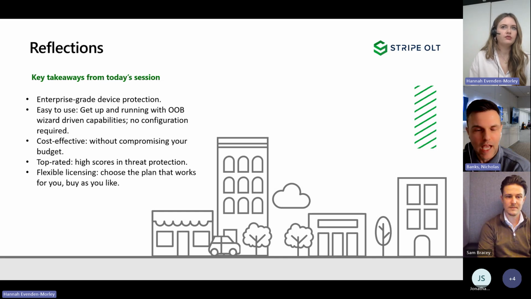It's got out-of-the-box driven capabilities as well for Windows devices. It's cost-effective, so it can be bundled with your current Microsoft Business licenses. So if you've got Business Basic or Business Standard, you can upgrade to Business Premium. It's top-rated as well, so third-party sources, external from Microsoft, love it, and that's why Microsoft really are one of the leaders in this industry. And it's got flexible licensing as well, so you can choose the plan that works for you and you can buy it as you like.